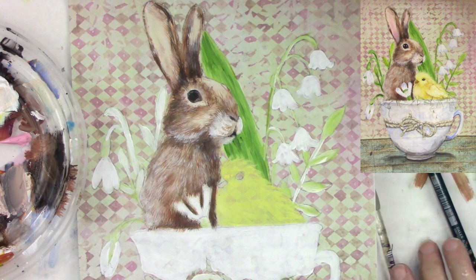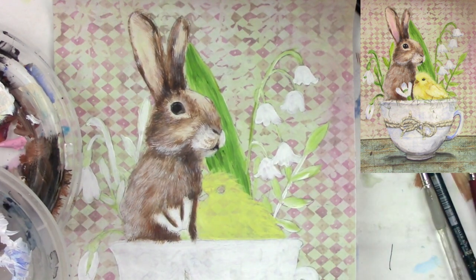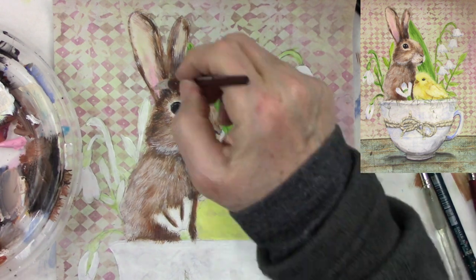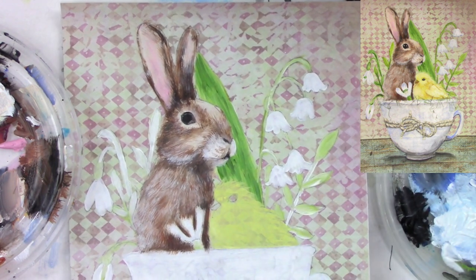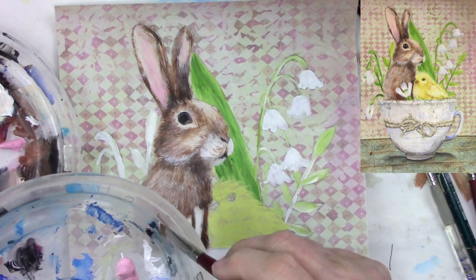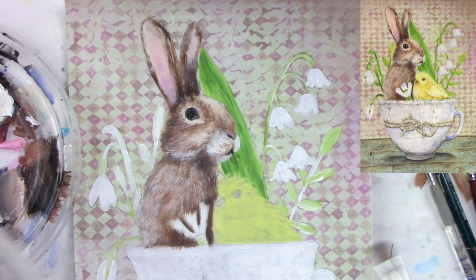There, he's turning out now. It's cute. So I used just a yellow medium for the chick. This is a pink that I decided to put inside his ears, because a lot of times their ears are a little bit on the pinky side. And then I just darken it slightly down near the head. All I did was put a little bit of blue in with that pink just to put a darker color in there.